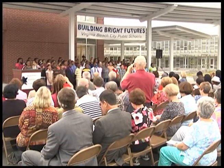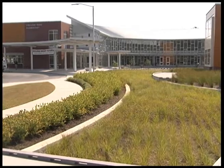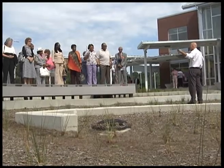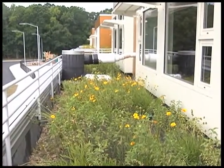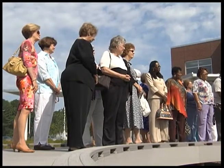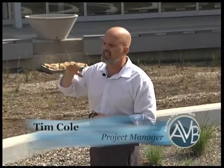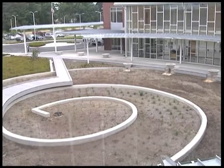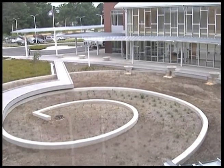We are the best in the state. And this building doesn't get any greener. It is LEED certified and features a zero runoff site, a green roof, a wet lane rain garden, LED lighting, solar collectors, and more. We collect all the rainwater off the roof of this building. We use it to flush all the toilets in the building. If you look at a large building like Renaissance Academy, that saves us a little over 1 million gallons of water a year. The $22 million building is home to almost 400 students and features smart boards in every classroom. College Park is located in the Kempsville area and is the 23rd elementary school modernized or replaced since 1998.